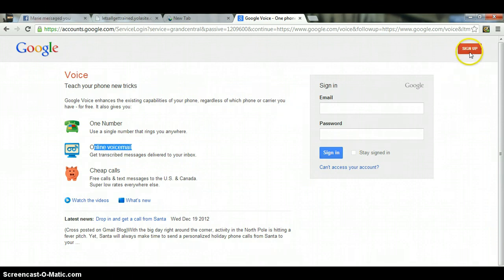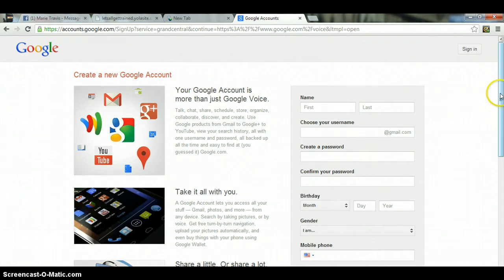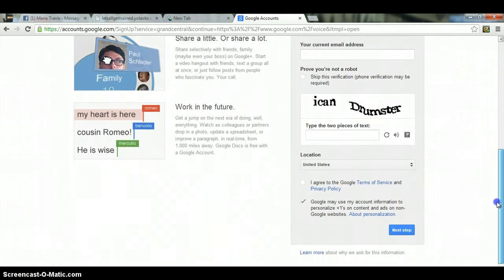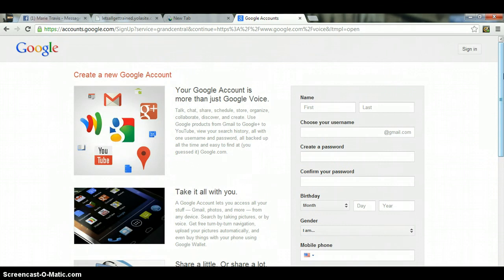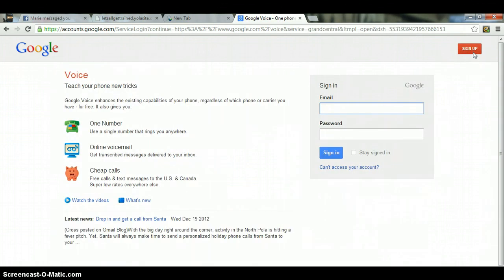Okay, so when you want to sign up, you go over here to the top right corner and hit sign up. Put your name, just fill out all the information. After this box, they'll give you an option to pick your phone number. They will give you a list of phone numbers that you can pick from, or you can say, I want my number to have this number variation. Let's say you want it to be 7s, 5s, and 3s. You'll type that in, and then they will populate all of the numbers that have 7s, 5s, and 3s in them. I already have an account, so I'm going to go ahead and sign in. And if you have a Google account already, you can really just use your email and password to sign in.